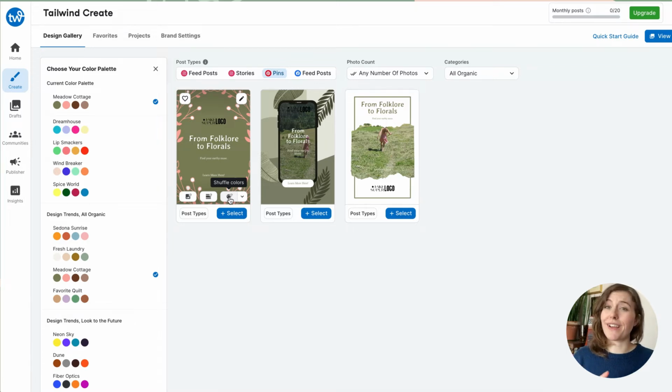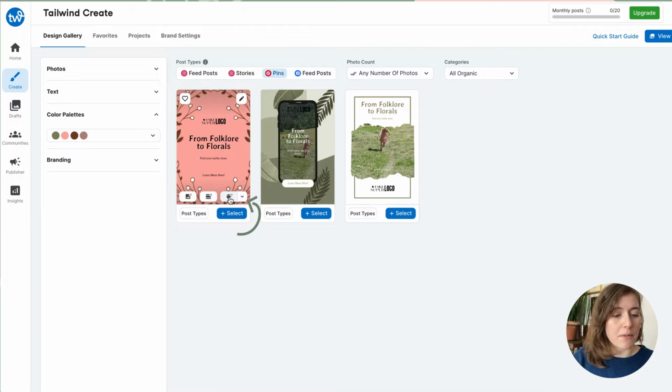We're going to shuffle through the color selections. This is one of my favorite parts about seeing how the templates look, is you can change how it looks with the design. If you click on Shuffle Colors, which is this little color palette down here, it'll show you multiple options. I really love this pink one. We've got a nice brown. To me, that seems the strongest. It feels like it would fit more into the vision that I would have for the post that I'm making. So we're going to go ahead and select that.